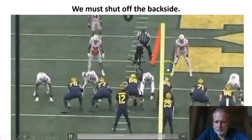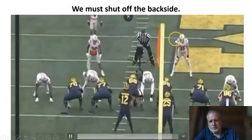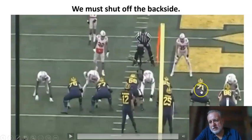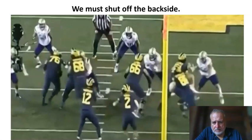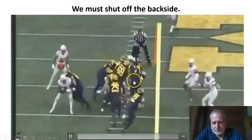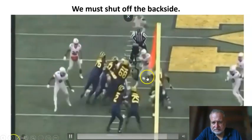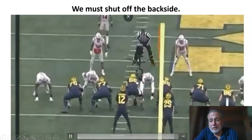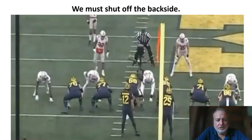Okay, but this guy right here is trying to run through. And he's so close to the wall that's created by the front side. This guy 71 comes all the way down just to the wall. Okay, watch it again. The wall that's created. See, he comes all the way down to the wall. Look at the back blocks and down blocks. Look where he joins. He gets all the way down to the center. See where the center is? That's a good gap hinge.